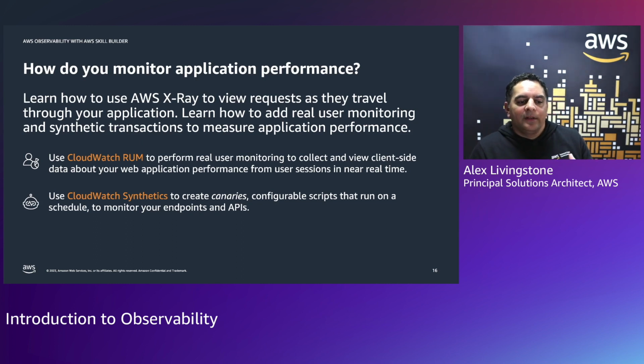We've also got CloudWatch Synthetics that allows you to create synthetic transactions designed to simulate user activity against your web applications or APIs. And you can use these transactions to continuously test performance and availability in production and in other environments.